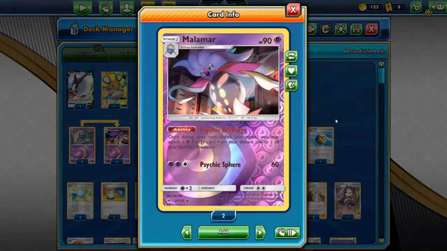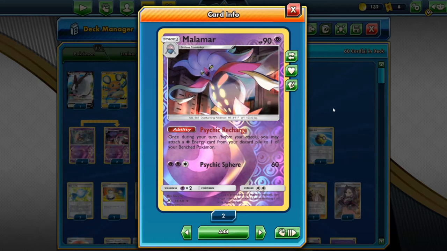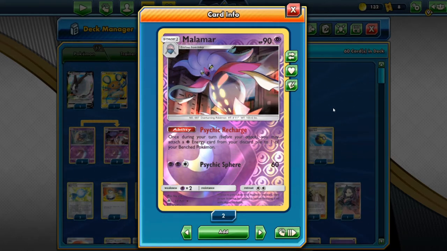We have Malamar. Of course, for any psychic deck, you'd have Malamar. Why would you not? It has an amazing ability. You may attach a psychic energy card from your discard pile to one of your bench Pokemon. It's great. Malamar is amazing. Bear in mind though, it is not special energy. It has to be a basic psychic energy card. So yeah, be very, very careful with that.